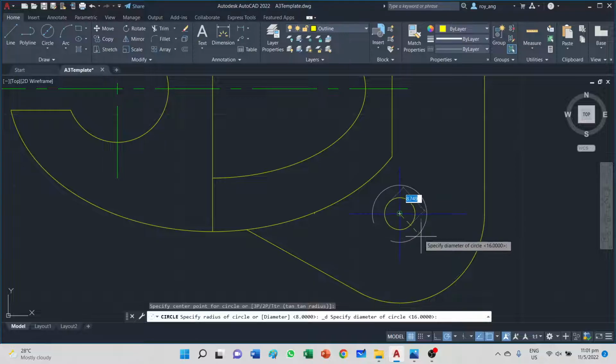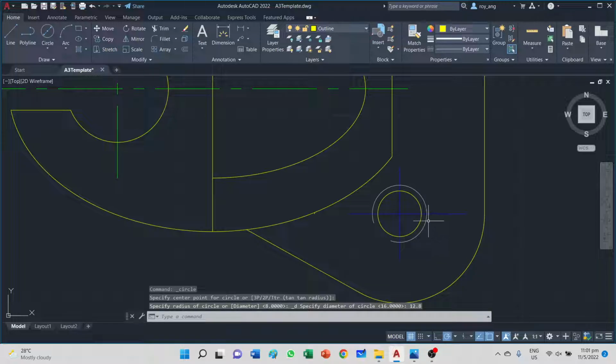And I'll go to the outline, and the inner diameter is drawn with the outline. The outer diameter, the major diameter, is drawn in thin line. So for this outline, it's 0.8 multiplied by 16, you will get 12.8.